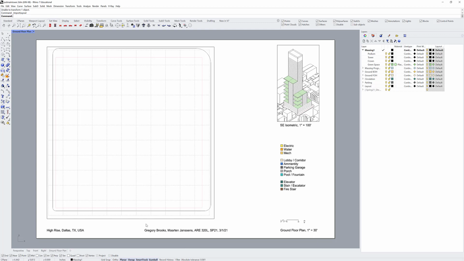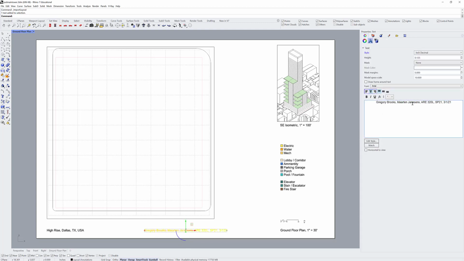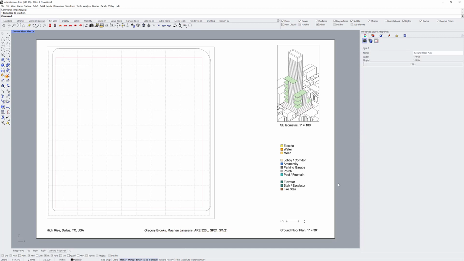There's a title block down here, and you're going to have to change these words here by selecting the text and going into the text there. You don't need to change this stuff for the scale, but you do need to change where you're located. And you can see that it's already populated with the legend. So this will hopefully expedite things.